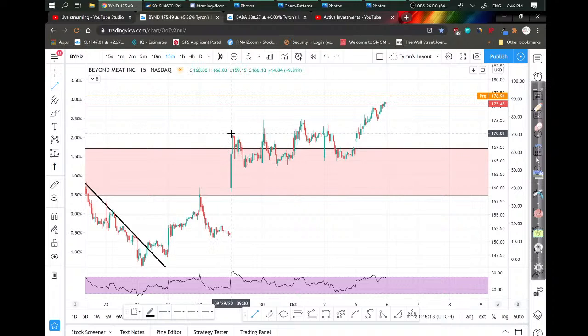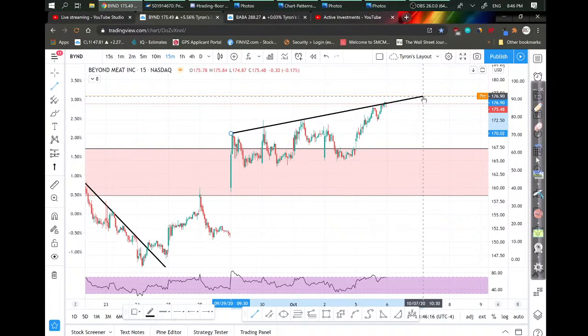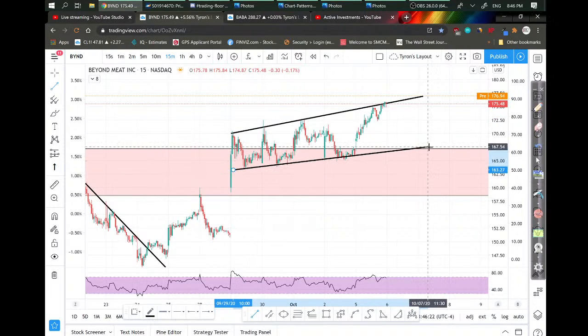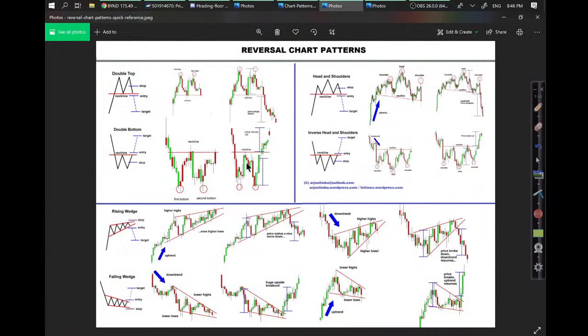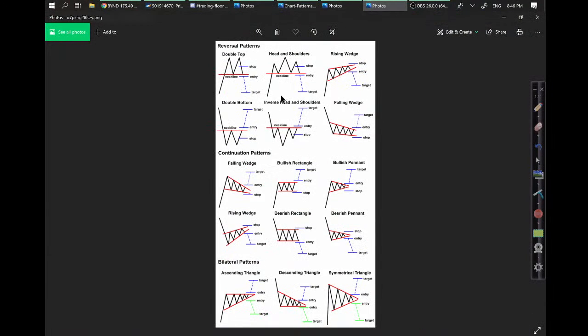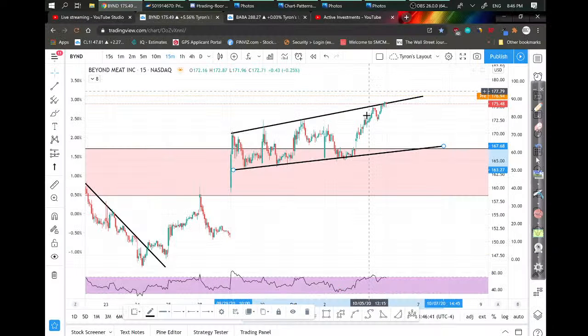So, for example, look here now. We're going to plot this part here. We have this kind of ascending pattern. It's kind of a wedge, and this wedge is heading higher. If the wedge is heading higher, it's kind of like a rising wedge. You see that? Kind of like a rising wedge.